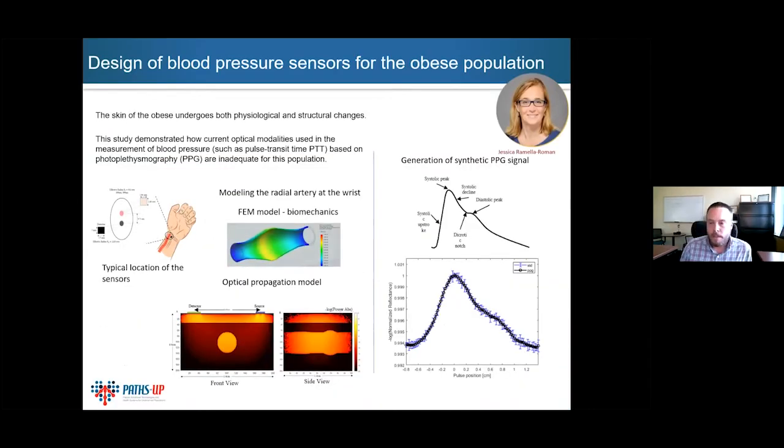And then finally, before we get to our work, this is work that I also have collaborated on with Dr. Jessica Miller-Roman. So I should have mentioned Dr. Jung is in the neuroengineering group. Dr. Miller-Roman is also in the optical imaging group here in our department. But this is work, again, similar in some ways to what Dr. Gottavardi is doing, using optical techniques to try to understand motion of blood vessels. So as blood moves through, as your heart pumps, each time your heart pumps, your vessels are expanding and contracting, and trying to use optical signals of that expansion and contraction to understand how that vessel wall might be changing.